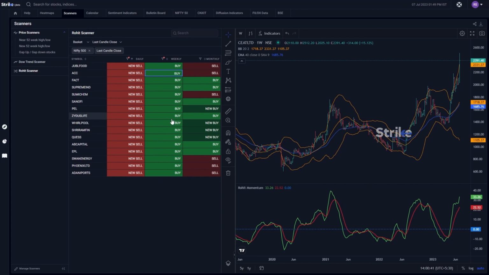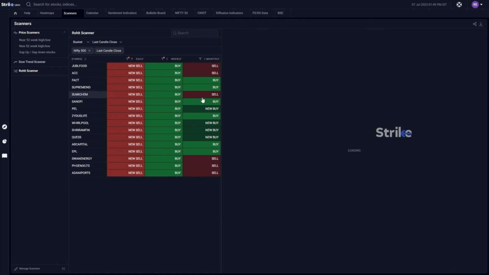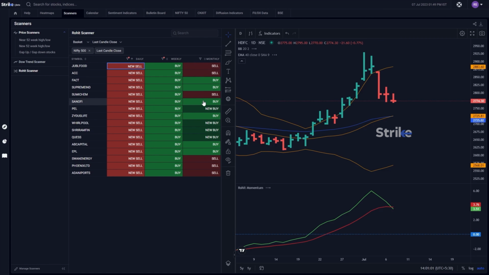Why would you be looking for something? Whatever that reason is, it doesn't matter. But if you're looking for something, you can do a combination. And you can do a combination across these three time frames, and that's the idea, that you'll be able to quickly find and apply the RMI across stocks, across time frames, and the multi-time frame analysis will help you drill down on the stocks that you should be looking at.